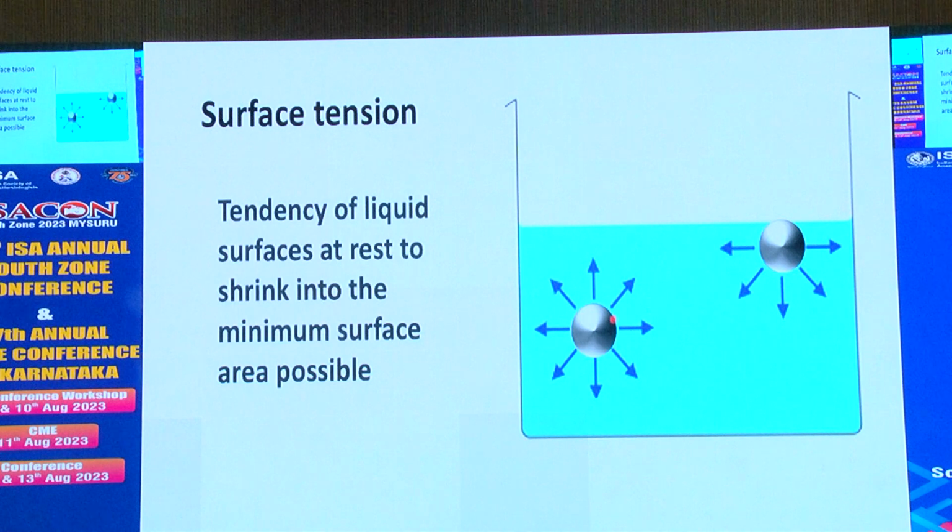The least possible surface area is a sphere. That is why when we give IV fluids, it forms a drop, or any drug forms a drop, any liquid for that matter, dropping from the tap or in a hanging drop method. So, that is going to form a sphere. Surface tension is the concept based on which the bubble is formed, and I will explain in detail a bit later.